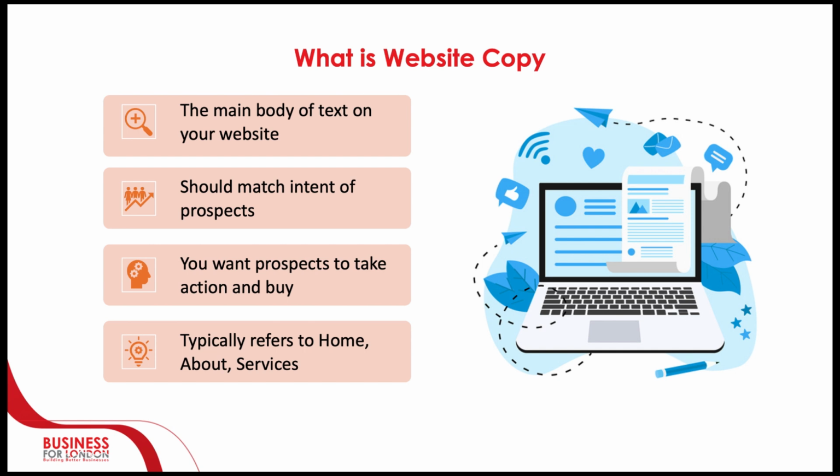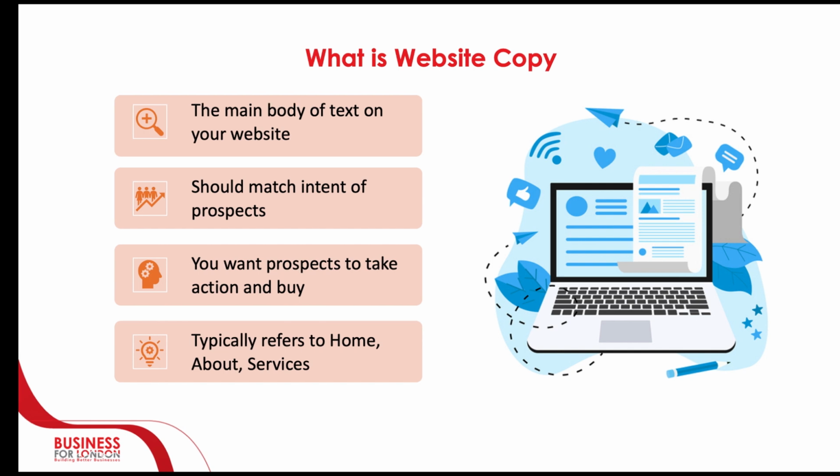Of course, you want people to come to your website and ultimately take some sort of action to buy. If it's a product, they may just put the product in the basket and check it out and buy it. If it's a service, they may get in touch with you, make an inquiry so that you can touch base with them and talk to them about how you can help them solve their problem. Typically, website copy refers to the content on your homepage, your about page, your service pages, and your product pages.